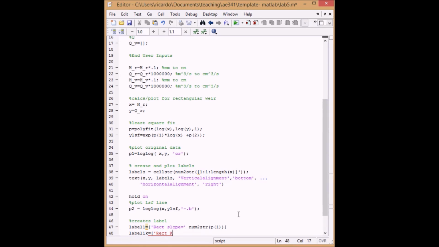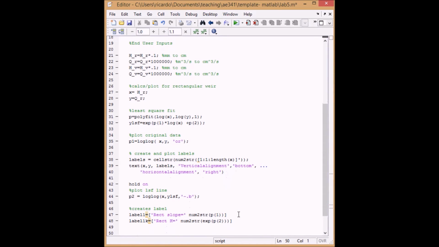Rectangular k equals to, and again we're just going to pull the calculation, which is already being done by MATLAB. Don't forget to close your brackets. There we go. We just finished plotting our least square fit and our original data.